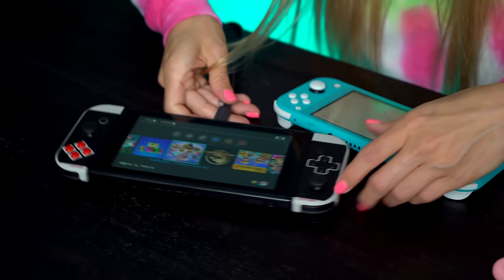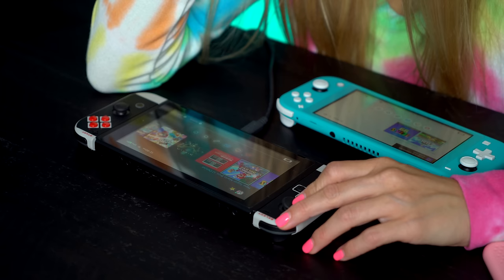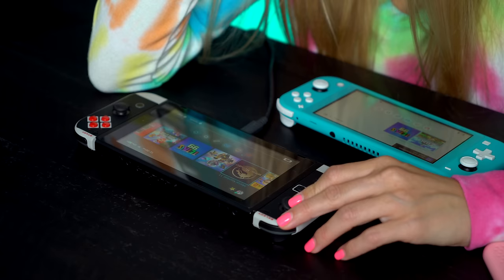Jenna, can you come here real quick? Remember we played this at E3 — Zelda: Link's Awakening. She has a big smile on her face. Here you go. Jenna doesn't want to be seen on camera. Look at the new Switch Lite! You can't have that one — careful, it's downloading. That's my phone! Is it actually for me? Yes, it's actually for you. Jenna thought I was fake giving her a gift. What games do I have on here? Overcooked, Mario Tennis Aces, Mario Party, Diablo — what a great game — Super Mario Bros Deluxe, Tetris, Mortal Kombat, Mario Maker.